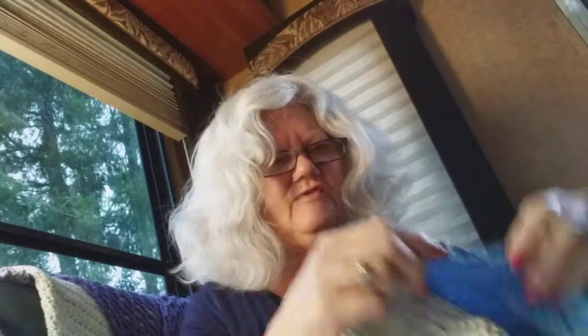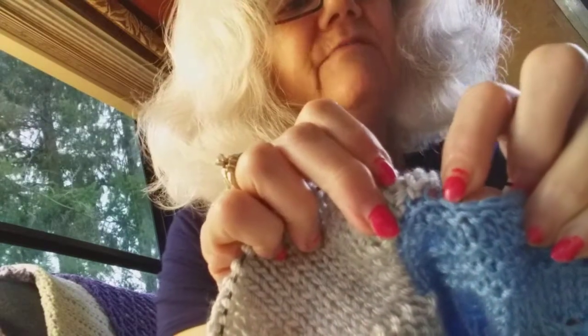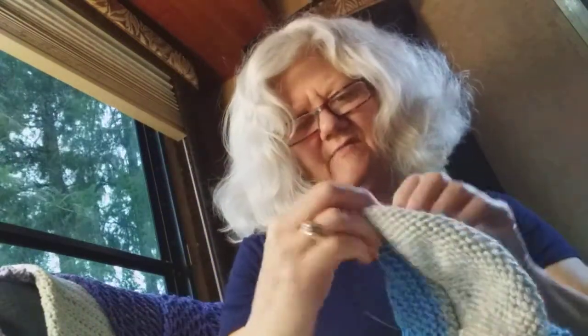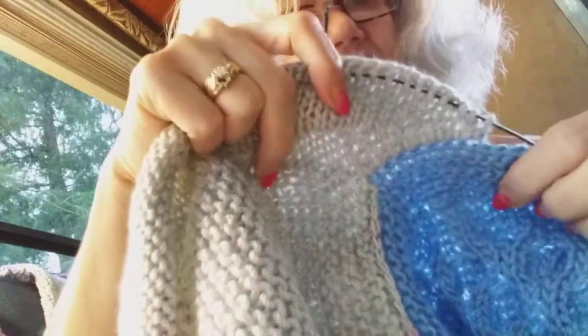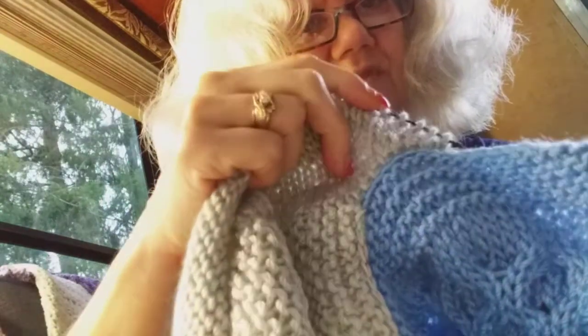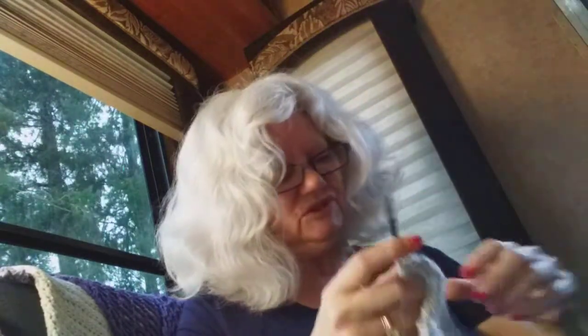So that's what I'm doing. Every knit row I pick up an added stitch. So this time I will pick this stitch up right here. Oh, can you see that? Right here. And when I pick them up, I'm picking them up in the back loop, so it gives this nice ridge. I don't know if you can see that or not. Can you see it? See that nice ridge? Maybe you can't see the ridge. There we go. There, now you can see it. See that ridge right here? Yeah. So that's how you make a ridge when you're picking up stitches. It just adds a little visual interest.